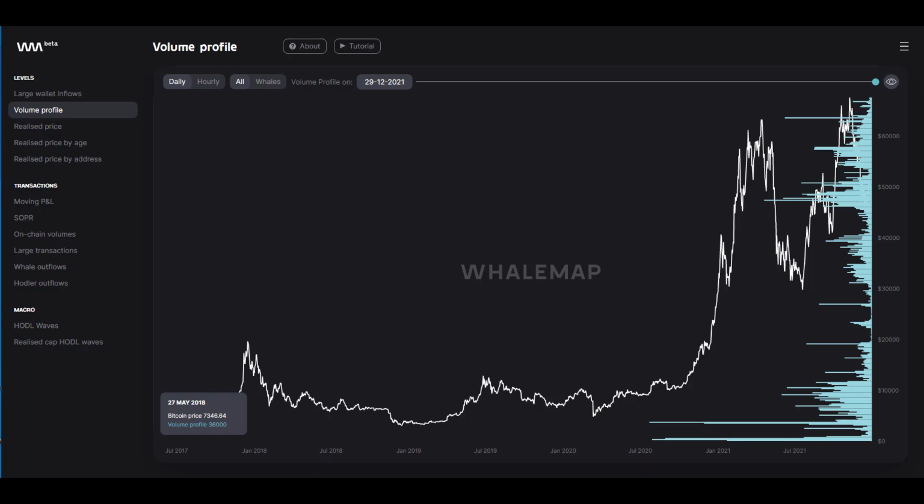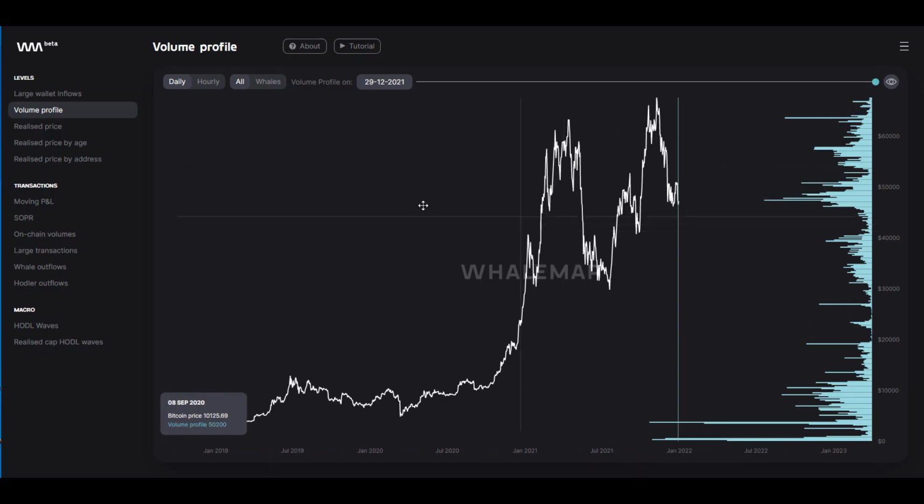Let's do it this way. I think I can do it this way. All right, so this is Whale Map. Some of you may be familiar with this, but this is really striking when we see it right here. We can see as we sit at this high volume node, what you want to notice here is the air pocket we have until we break down here to 40, where you'd have this pivot and this low, so prior resistance became support. If we break here, we're coming down.